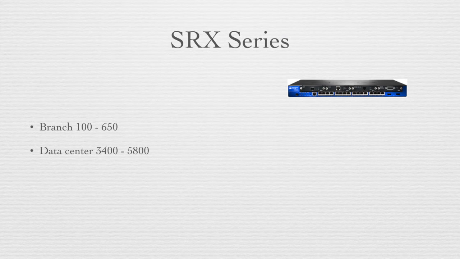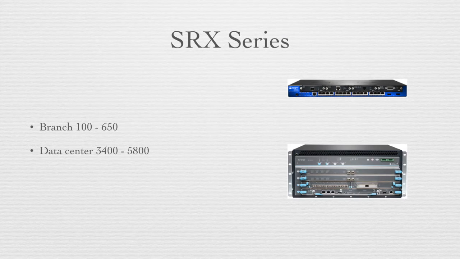The 4-digit model numbers are data center scale systems. They go up to 2 terabytes and have line cards and also capacity cards for the SPCs that can be installed to scale up as needed in the building up of a data center system. And then finally, in the SRX series, we have a virtual firewall. This can be run on either VMware or on KVM and provide virtual firewalling services in a virtual environment.